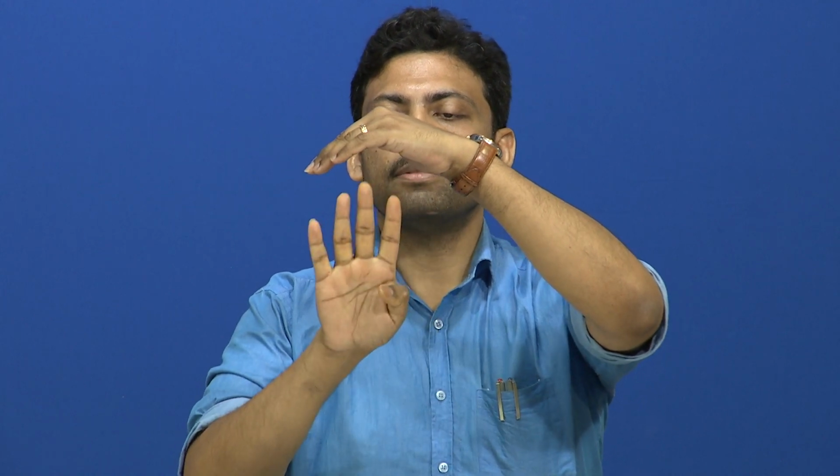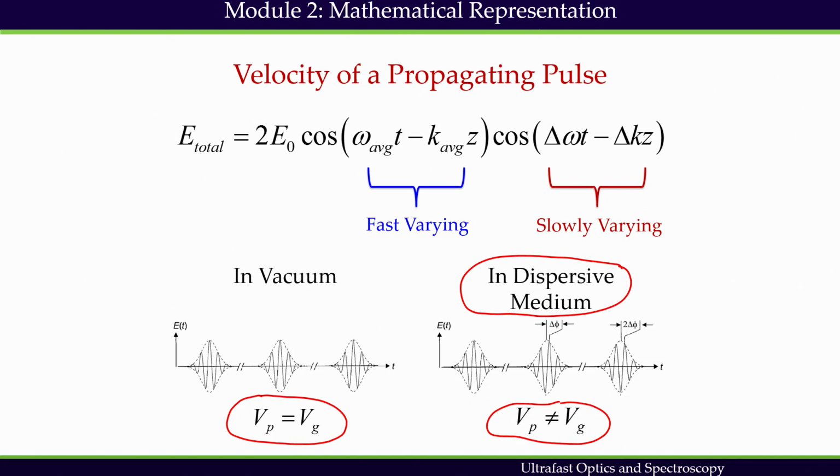And what happens? This envelope function travels at a different velocity, and the carrier wave travels at a different velocity, and that's why it looks like this. When it's traveling, it's changing like this, and that is represented here. If you think about the tip of the envelope function and the tip of the carrier wave, they are different at different time. Here they are at the same position, then there is a slight difference, then more difference is evident here.